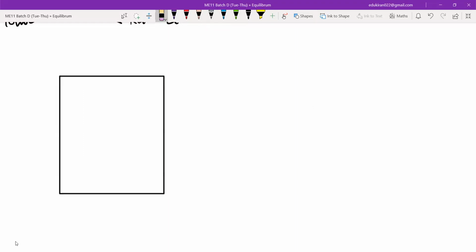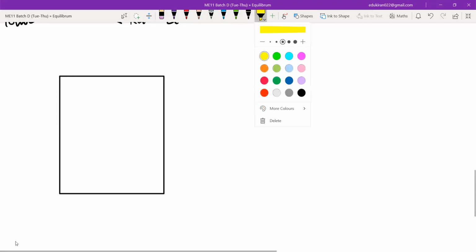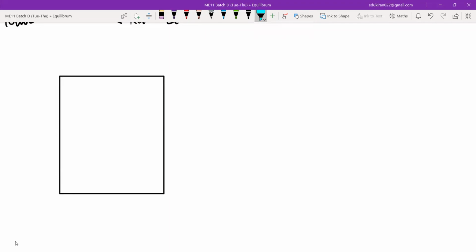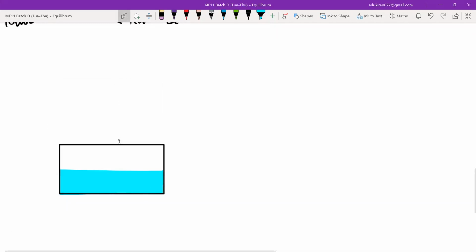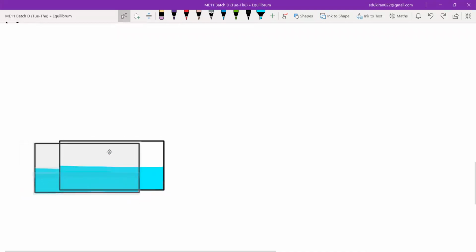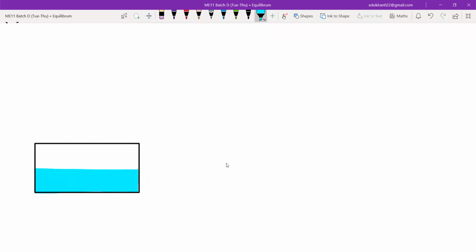We have a box, and let us say that it is completely empty, it does not have any particle inside it. So it is completely vacuum, and I fill it with water. As soon as I fill this up with water, evaporation will take place because water molecules don't want to be condensed in a very concentrated form. They will go up. Some of the water molecules will break and form water vapor.